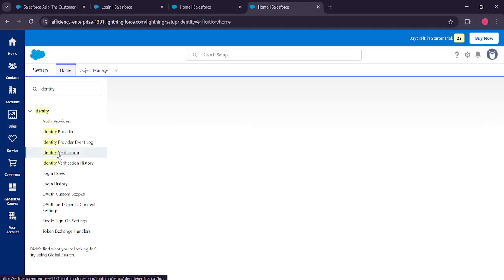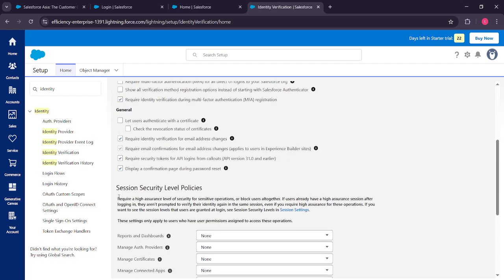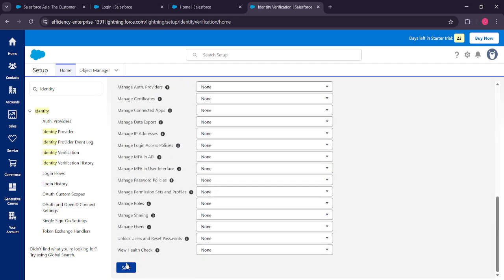In the Identity Verification settings page, you will notice an option that says "Prevent Identity Verification." If this box is checked, it means the verification code is currently enabled. To disable it, simply uncheck this box, indicating that identity verification prevention is no longer enforced. Finally, to save these changes, locate the Save button. Click it to ensure your preferences are applied and that you won't need to deal with verification codes going forward.